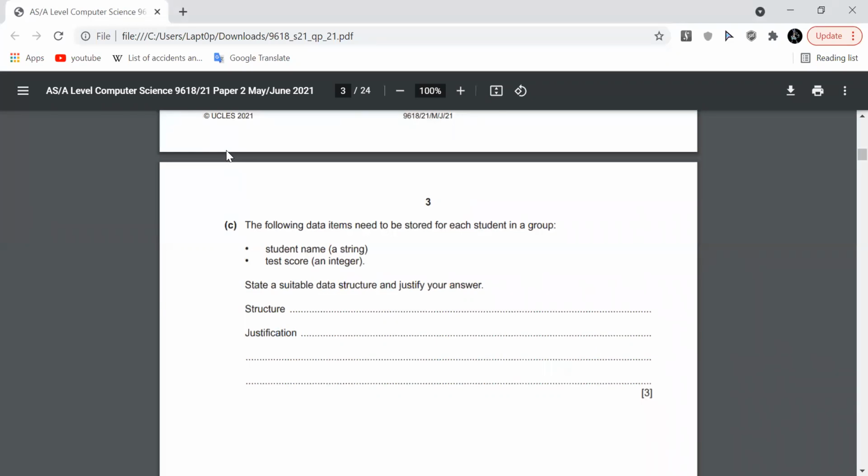So what will be the structure? The structure is basically a record.